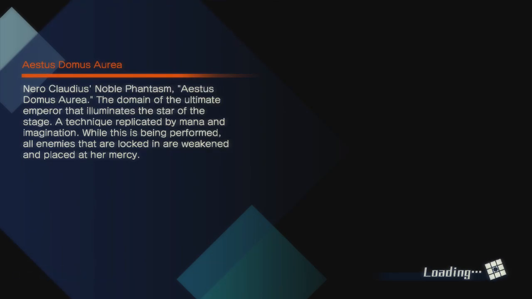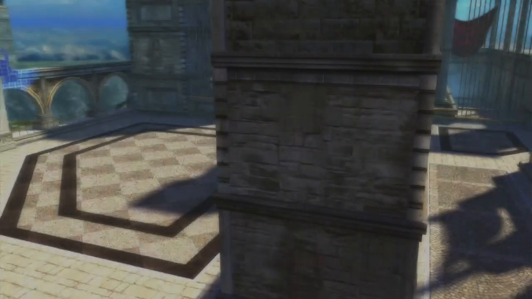Nero Claudius Noble Phantasm, Aestus Domus Aurea. What did I just say? The domain of the ultimate emperor that illuminates the star of the stage. A technique replicated by mana and imagination. Okay, and basically everything that I just read right there, I didn't understand a word of it.